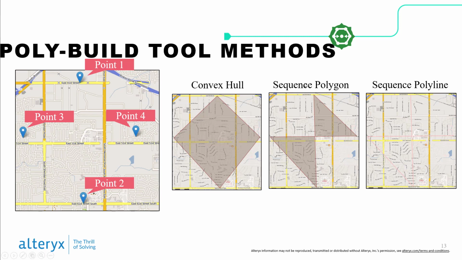The first one that we saw in the last screenshot is that sequence polyline, which will say, I will build the shape in the order that you tell me. And right now I've got the shapes ordered 1, 2, 3, 4. So we'll draw the line like so. And hopefully it ends with point 1 again, so you can close that space. So for this one, your data set will have to reflect that as well to get that final closed line. But that is one tool method. You can actually see that as a polyline or a polygon. Actually, you can see the polyline didn't close. So it looks like 2 different answers there.